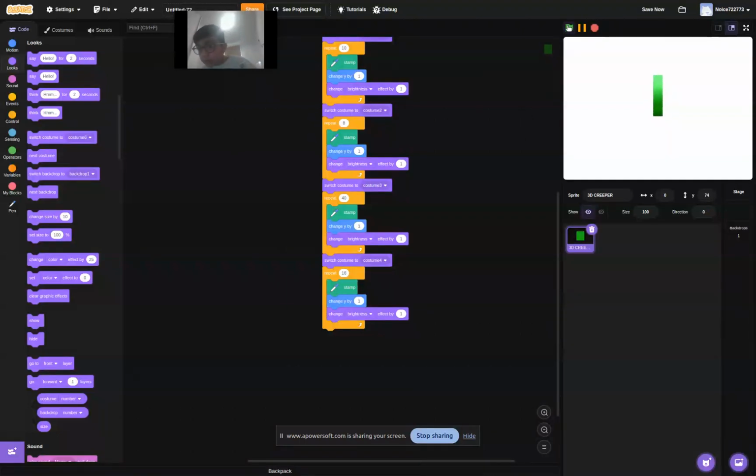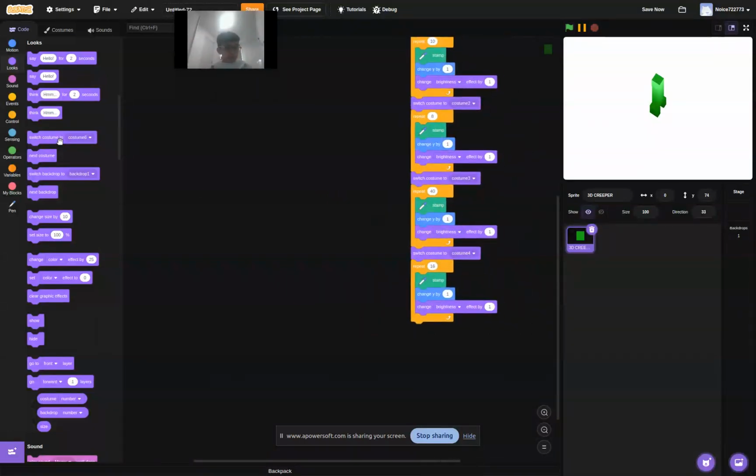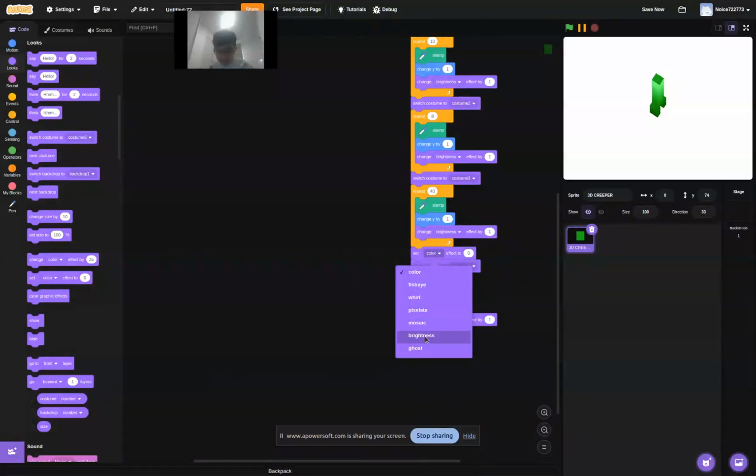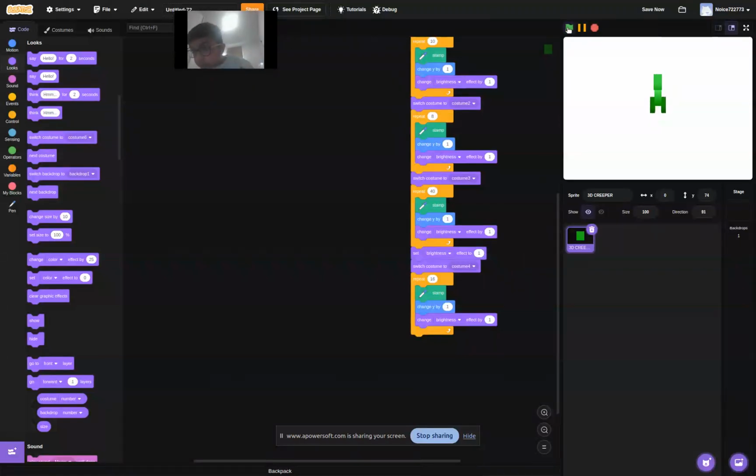Oh no. Oh no, we forgot something. Again, set brightness effect to be 1. Nice. But why is this not bigger?